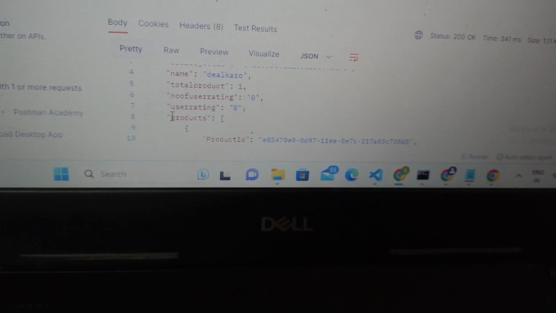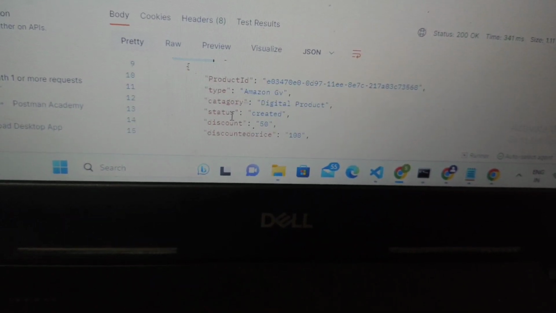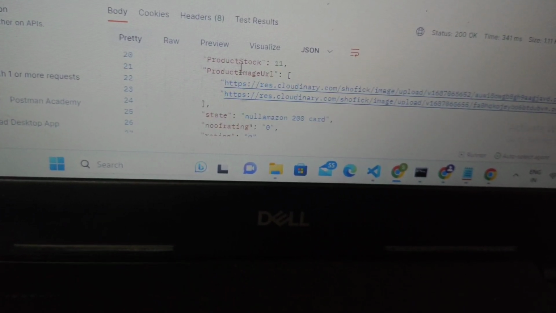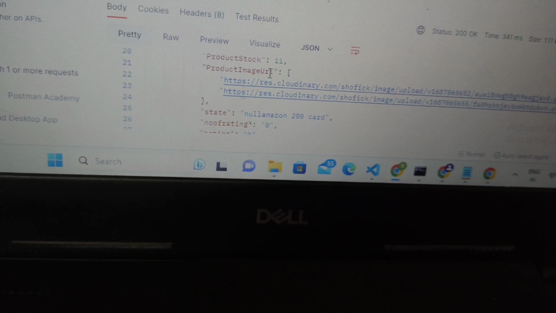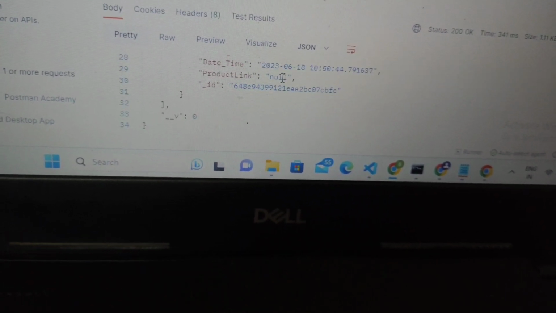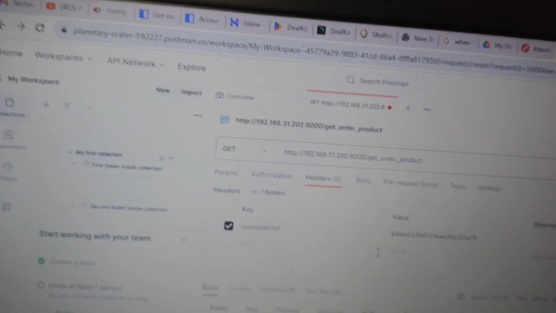And there is a lot of data. This is a subcategory, a user has products, and he can have any amount of products, and he also has an image URL. So this is a subcategory of a subcategory. This is a list, and there are multiple subcategories as well.